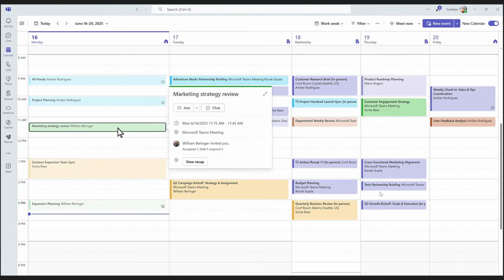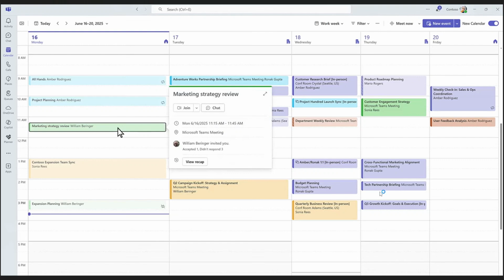In today's video, let me show you how to use Copilot to summarize your meetings you missed inside of Microsoft Teams. In case you missed a meeting that you had to attend, or you want to know the general summary of it, all you want to do is head over to the calendar section. Once you're inside of calendar, just click on a particular meeting that you want to summarize.